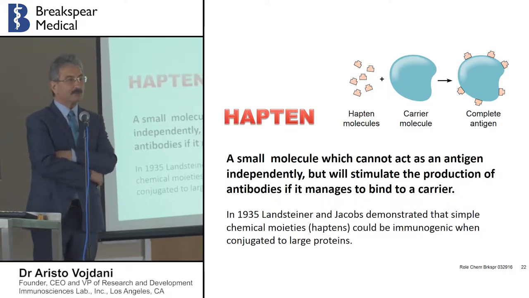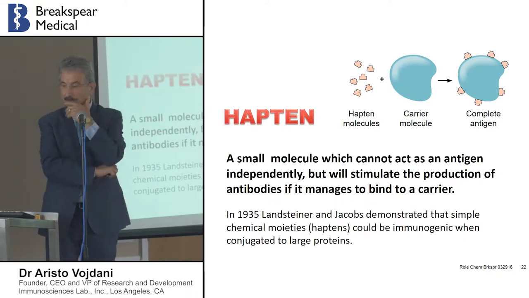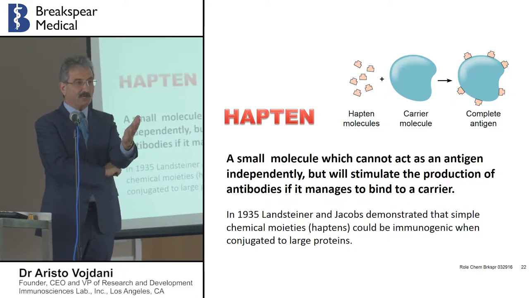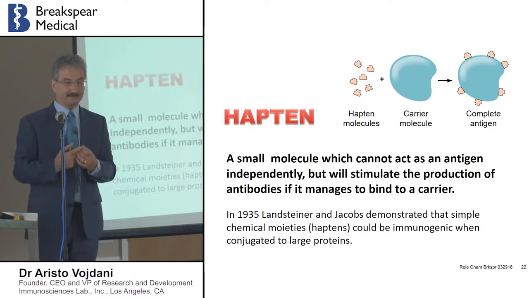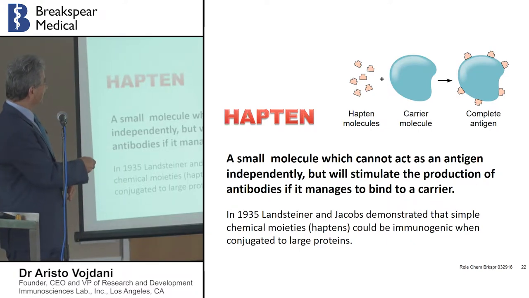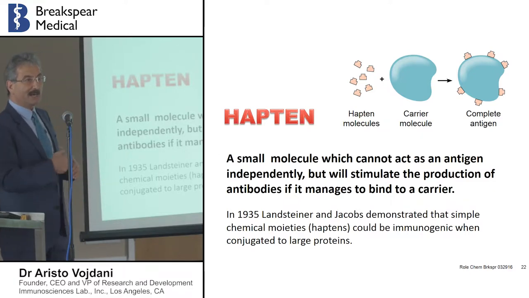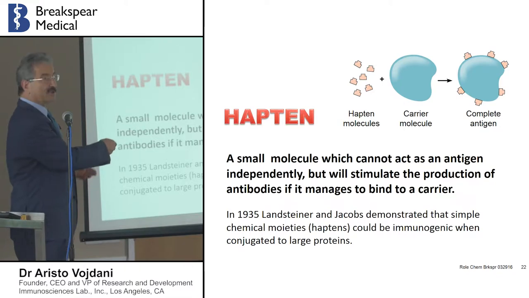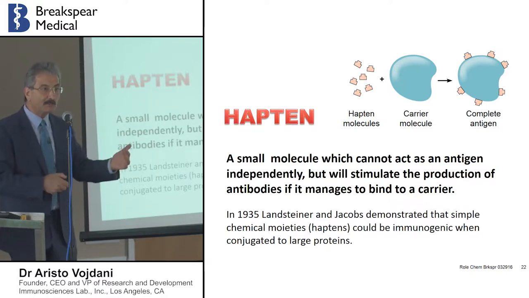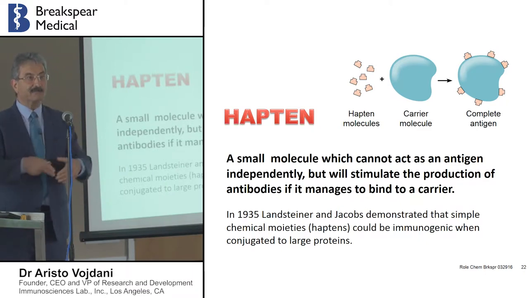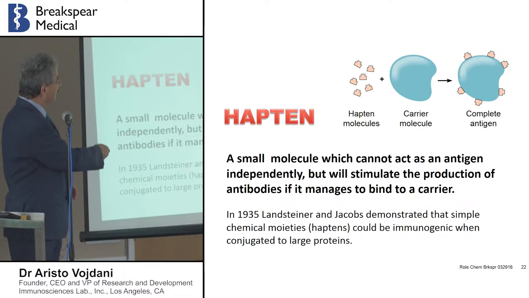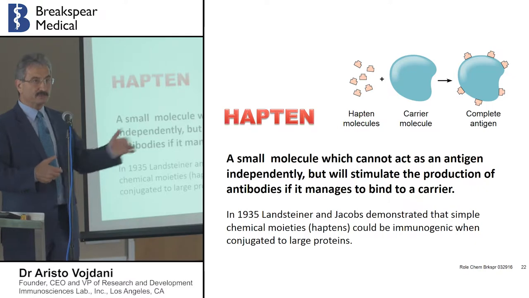In 1922, Landsteiner and Jacobs introduced the terminology of hapten. Being a chemical by itself is not antigenic, but when it binds to human tissue it becomes antigenic, and we react against that and make antibody against that. So here, an example of hapten: that's a carrier, for example, our hemoglobin, our albumin. So the hapten, in this case being bisphenol A or aluminum, can bind to our tissue proteins. Now our immune system is going to attack aluminum bound to our own tissue, and so therefore setting the stage for development of autoimmune disease a few years later. So when you remove this trigger, you can prevent immune attack against your own tissue.